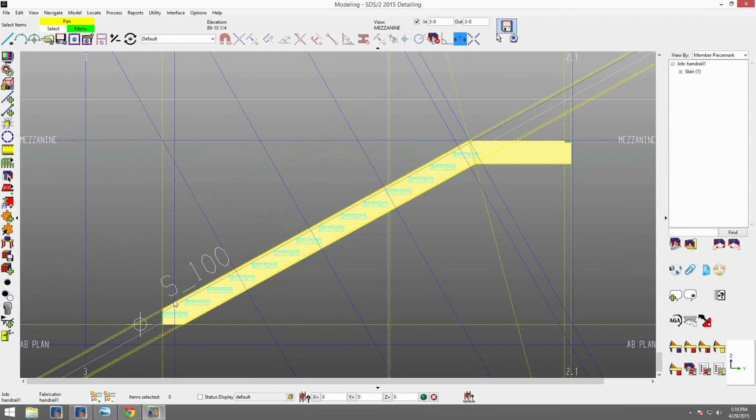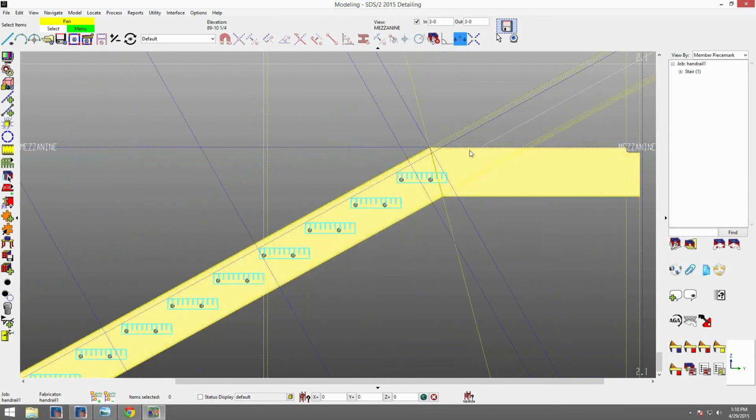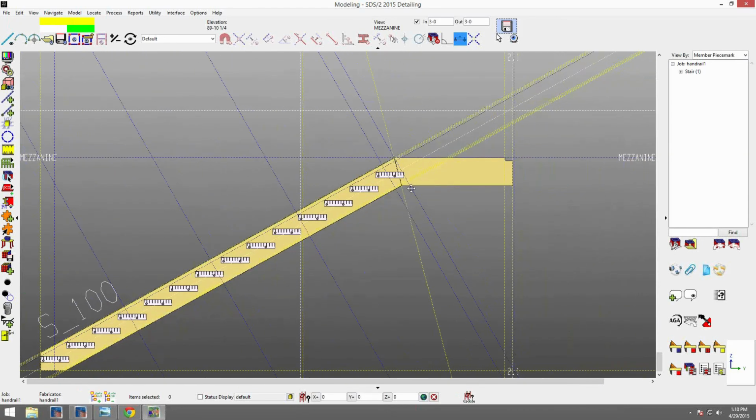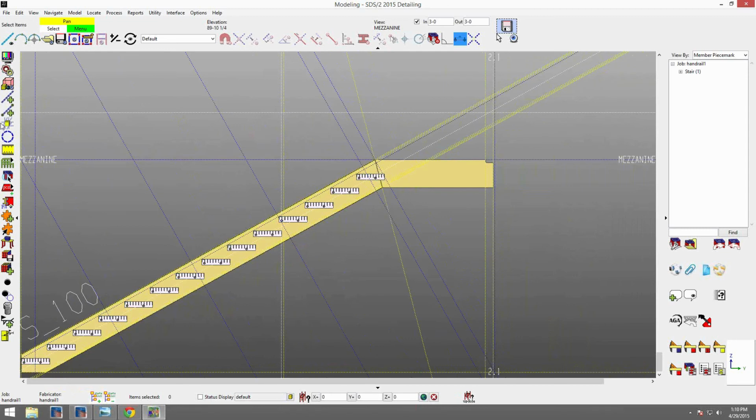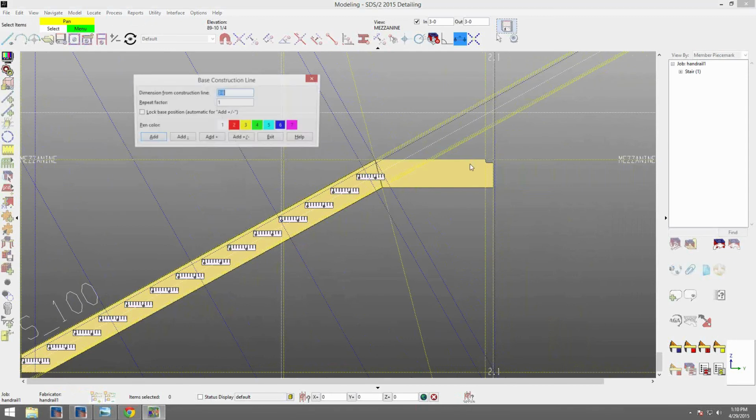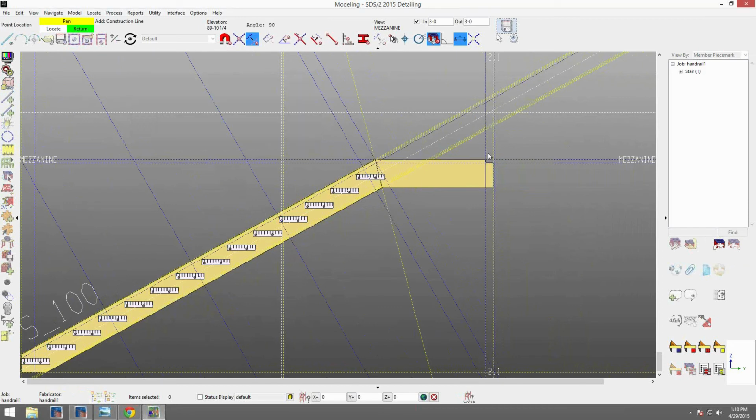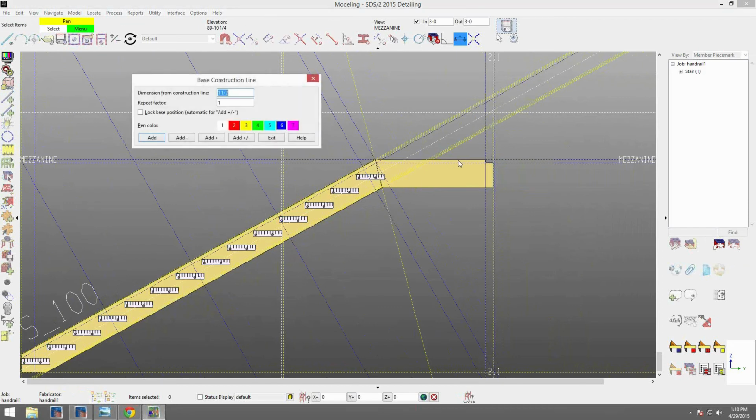So this is going to be my top of steel for my left end. My top of steel for my right end is going to be right up at this point right here, which I'll show you. But of course I want to put it at the nosing line. And then my intermediate posts, so this will be 1, 2, 3, and 4. Now I also want to do it at the nosing line here. So I want to come down 1.5 over on this side as well. And then I'll come over 6 inches.